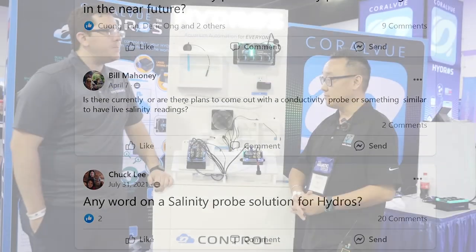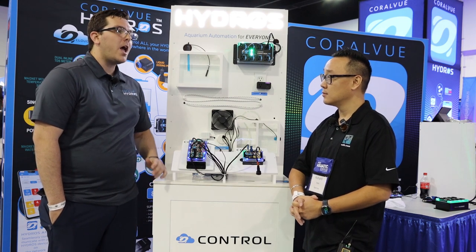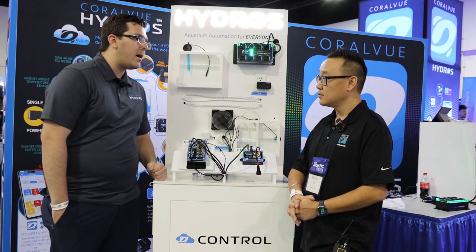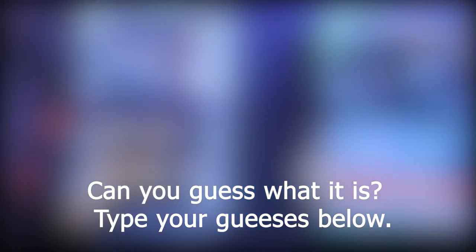And there's a couple reasons behind that. Right now, we all kind of know that the salinity probes on the market, they sway and they swing, and they're not 100% reliable. Mm-hmm. And you know us, we want something reliable. We want something we can stand behind. And right now, the technology is not there for what we want to do. Mm-hmm. So we're working on maybe something, maybe, and stay tuned.